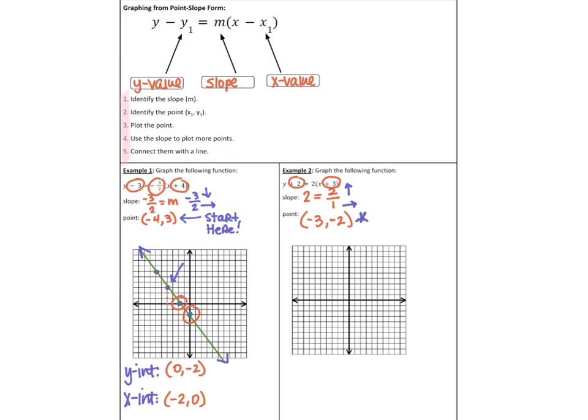Go ahead and pause it and try it, and then come back and see if you got it right. So there is my graph. I plotted that original point right there, -3, -2, and I went up 2 over 1 to the right. Now all I have to do is identify those x and y intercepts right there and right there, and we are good to go. That means my y-intercept is 0, 4. My x-intercept is -2, 0, just like it was last time. Okay, go ahead and grab the practice and let your teacher know if you have any questions. But we're going to start with that point, move with the slope.